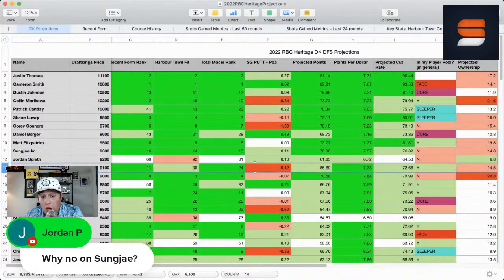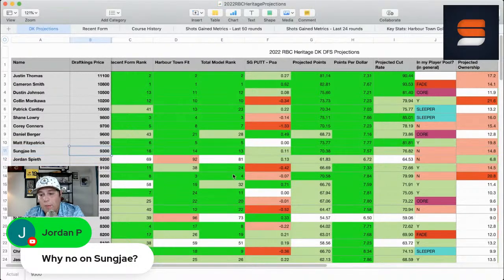Also, the putter for Joaquin Niemann can really get hot, which is what I like. And he's coming in at the same type of ownership and a cheaper price. I can't play both of them, right? So for me, if I like Joaquin Niemann just a little bit more, that's why he's down as a no. So like I said, maybe having him down as a blank is perhaps a little bit more accurate, just to give you my sentiment on him.